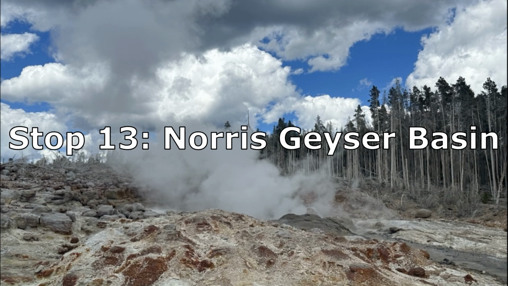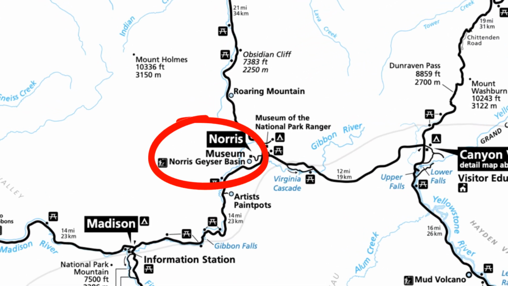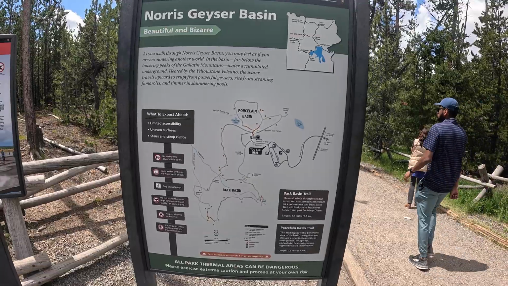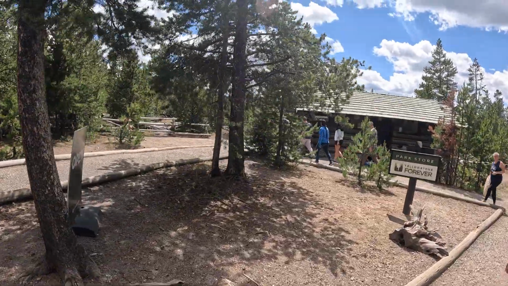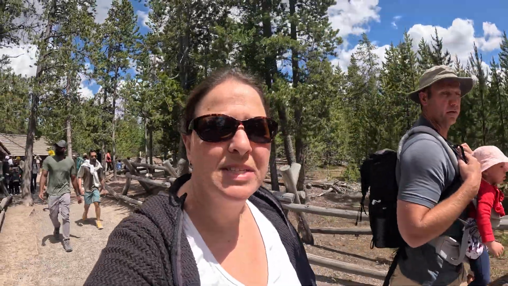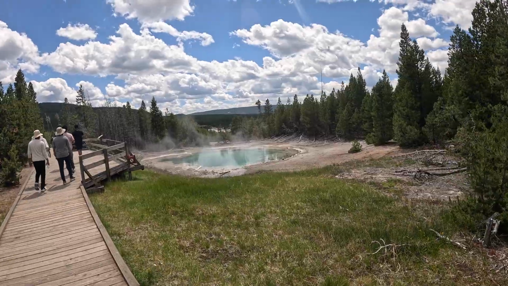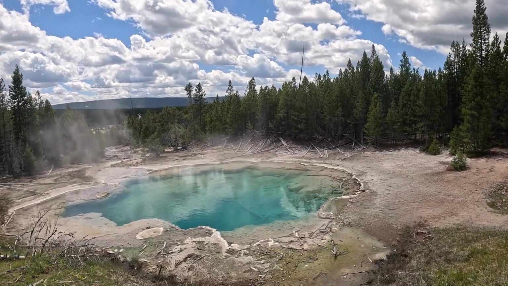Norris Geyser Basin is renowned as the park's hottest, oldest, and most dynamic geothermal area. We made it to Norris Geyser Basin. The basin is comprised of 3 main areas: Porcelain Basin, Back Basin, and 100 Springs Plain. We are going to do the Back Basin, which is a 1.6 mile loop to see a whole bunch of different geysers. Emerald Spring is one of our first stops and is famous for its vibrant green color. It's 27 feet deep, and the yellow around it is sulfur deposits.